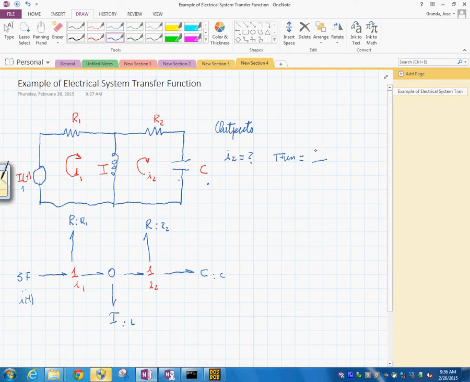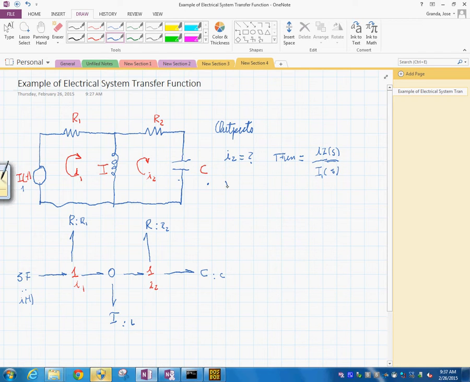The output is going to be I sub 2 of S over the input, which is I of S, like this. I put I1 in here, but I think I'm going to call it source 1 because it's the current. If it is confusing, well, let's just go on.